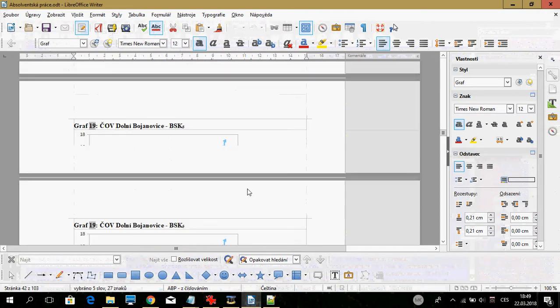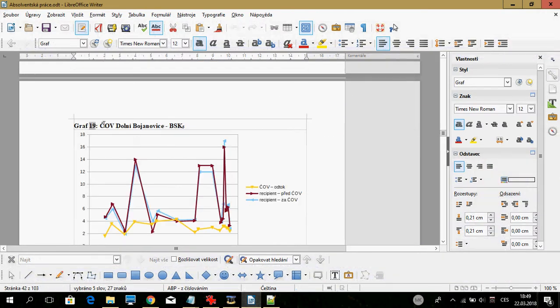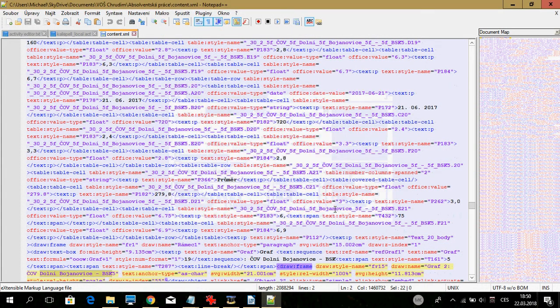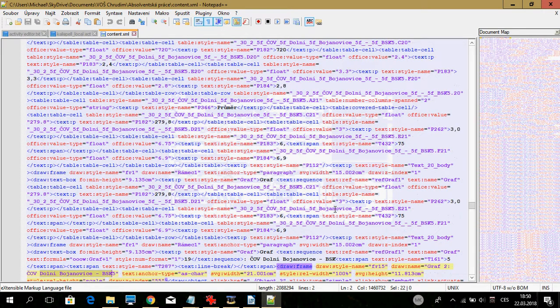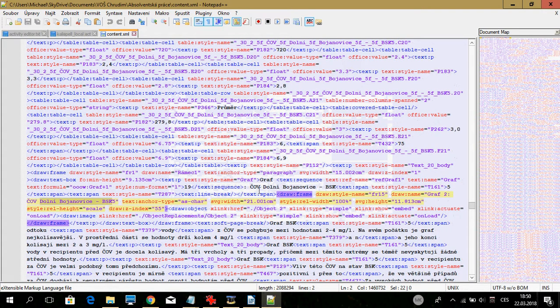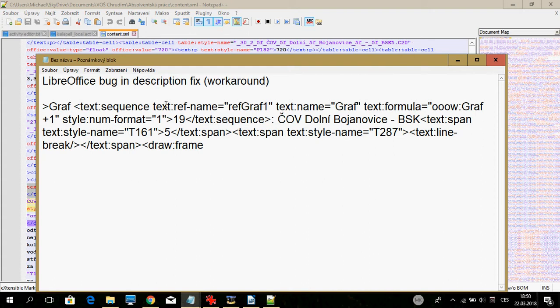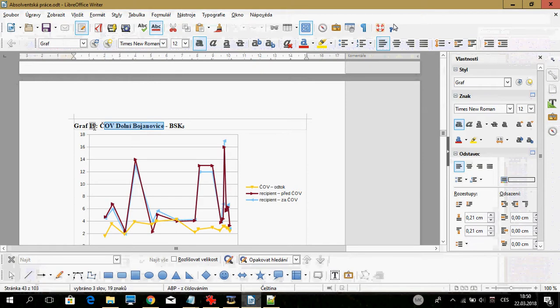So now the name of the graph is this. And you see that the number is the same as the number of the graph.